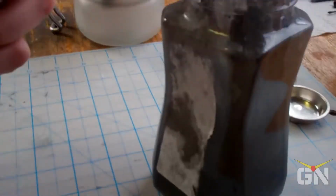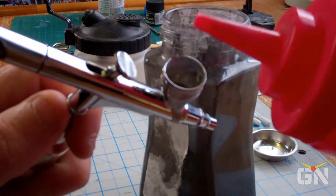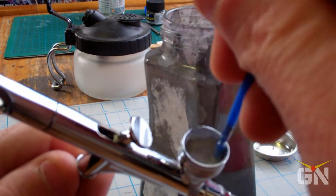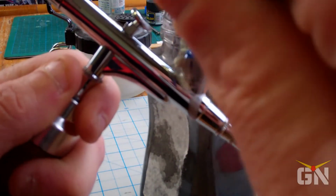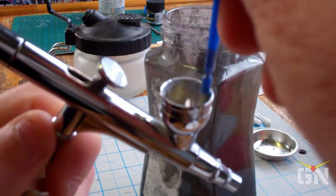Okay, so now we will again grab some thinner back in, and you probably want to do this 2-3 times, like get right around the edges. Oops, spilled a bit there too, which I'll just wipe off with my cloth. Brush, brush, brush.